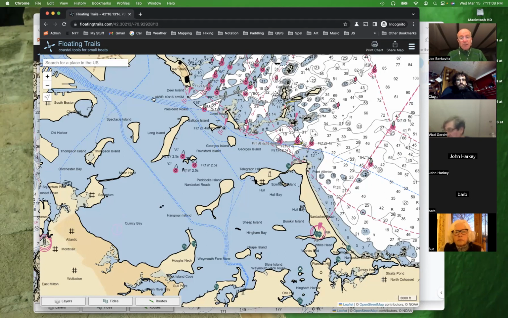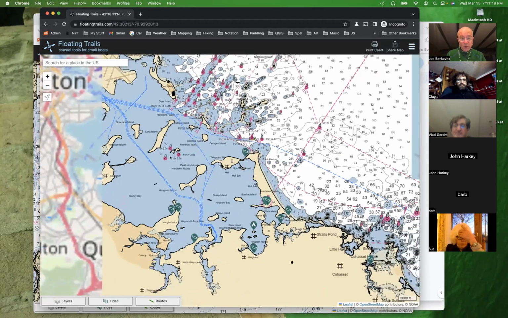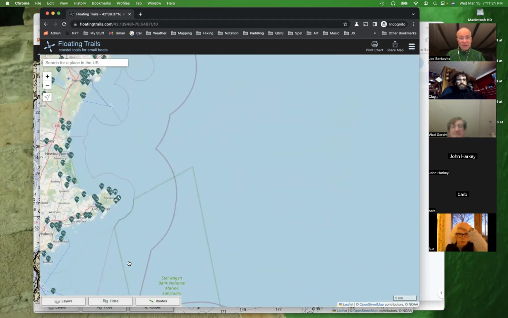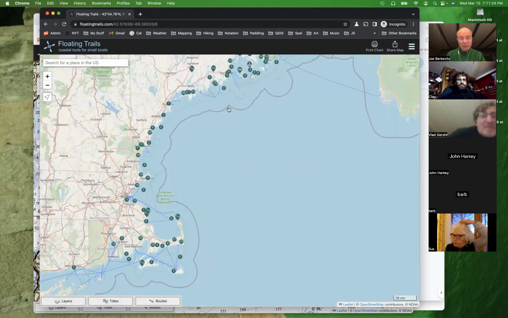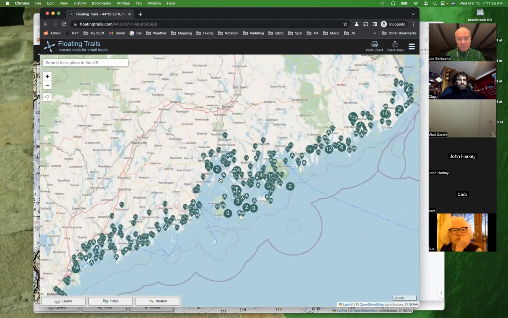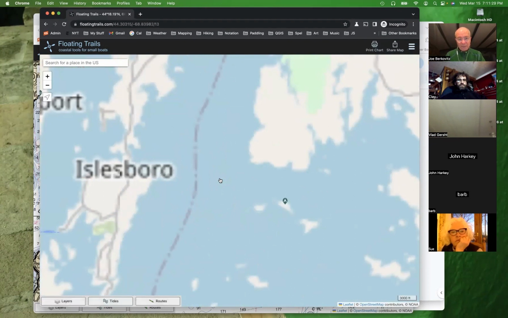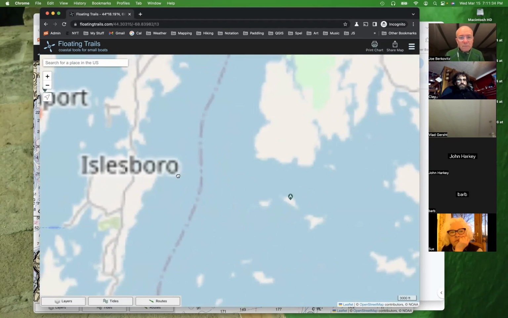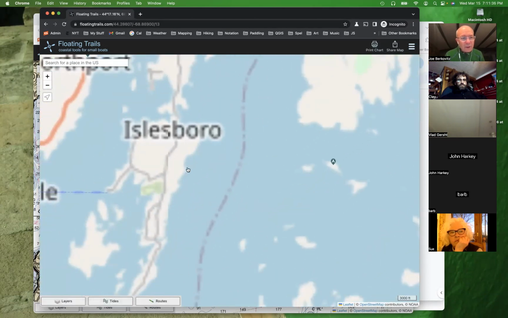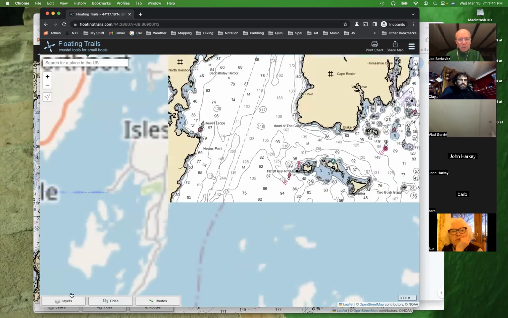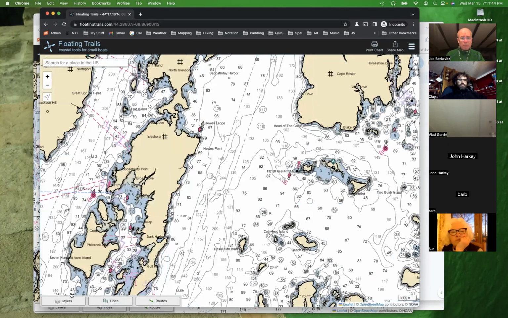And there are different ways to get around the map to get to a place that you care about. One way is to do what I was just doing. You can zoom way out, find your way to some place you want to be, and then zoom into that place. In this case, Penobscot Bay. And then when you get close enough, it should hopefully fill back in with some charts. I don't know why we're not getting those. There we go. Sometimes that's a little slow.